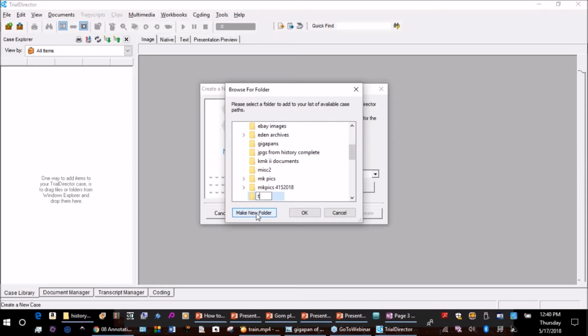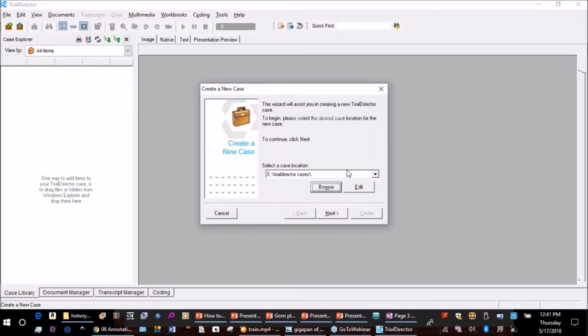So I'm going to say TD cases, or maybe trialdirector cases. So I can create more than one case on this USB hard drive and tell trialdirector to put the cases underneath this particular folder. That's where it's going to put the new case.